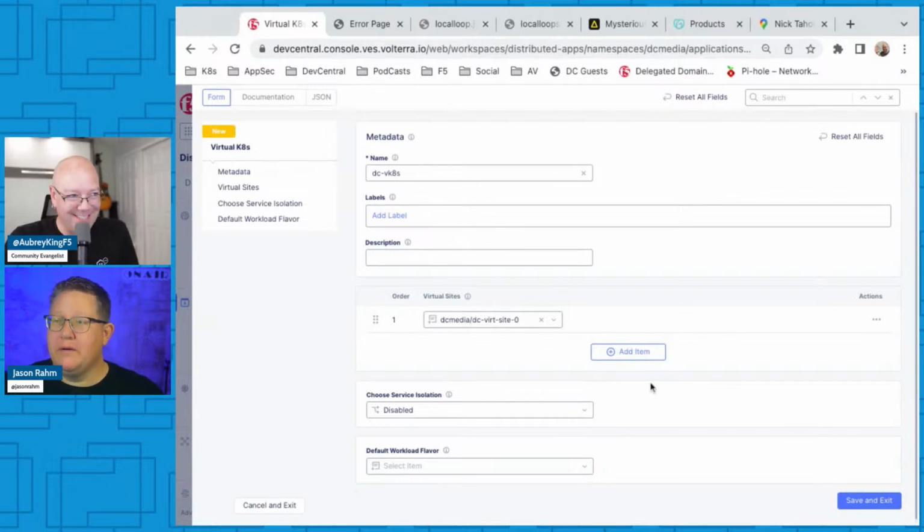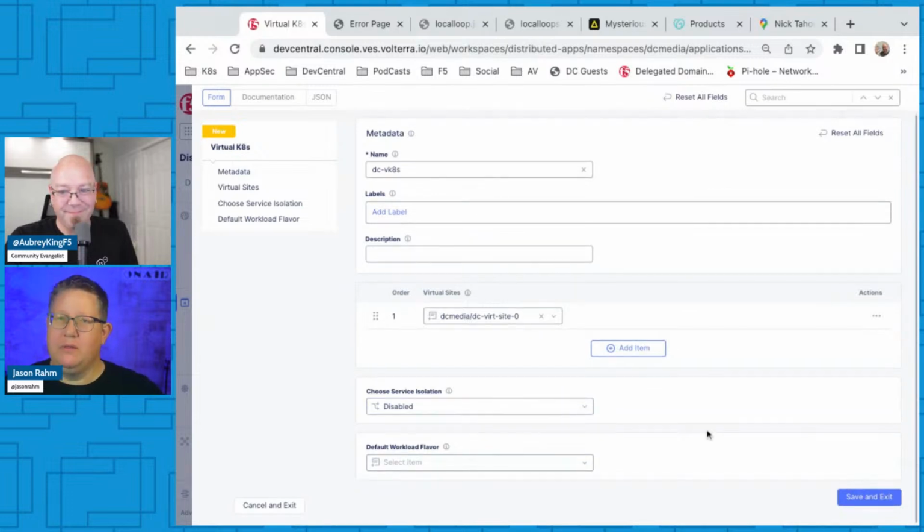There is a scenario for when we actually build out our real application that we're working on, where we would just have a workload going straight to mine, because I think the data might live in mine, the access to that data might live in all of ours. So it's a part where I won't even need a virtual Kates because I can just go straight to my app stack. And that's it. We don't need anything else for this, right? Yep. We could isolate services and whatnot, but we just don't need to.